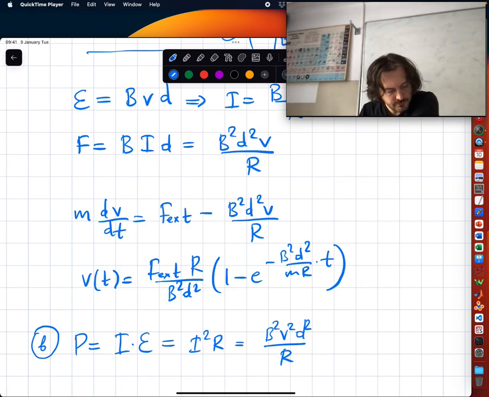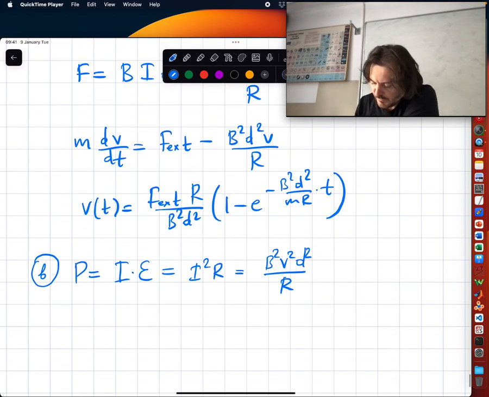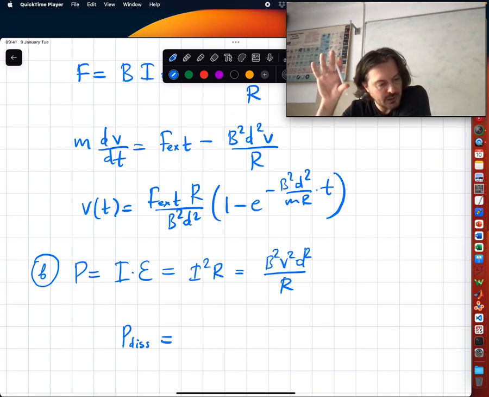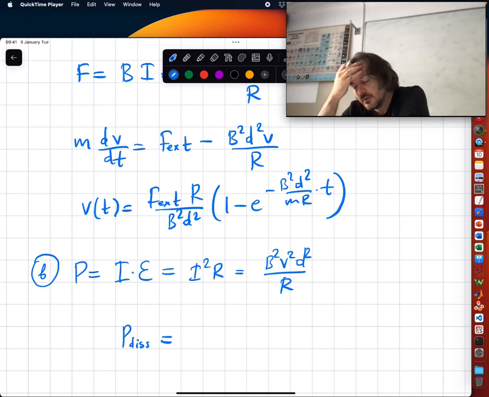So far, so good. So dissipated power is... Power instantaneous is not a thing? What do you mean? It is instantaneous. You found the power. Is it just asking that? It's asking to find the power dissipated in the loop as a function of time. Well, we already found V as a function of t, so we can insert V in the power equation, can't we?